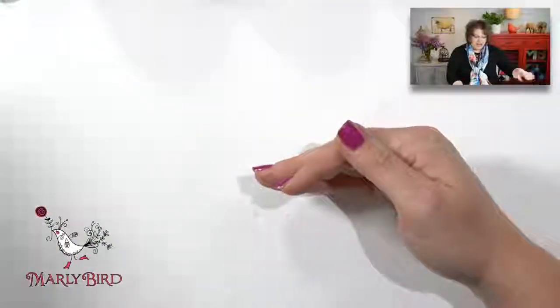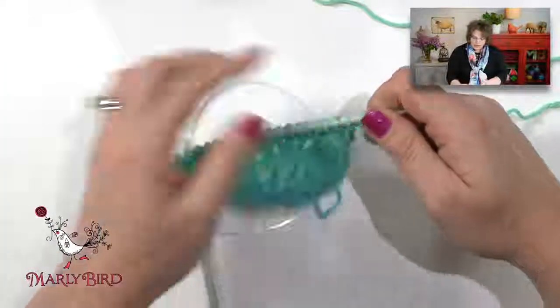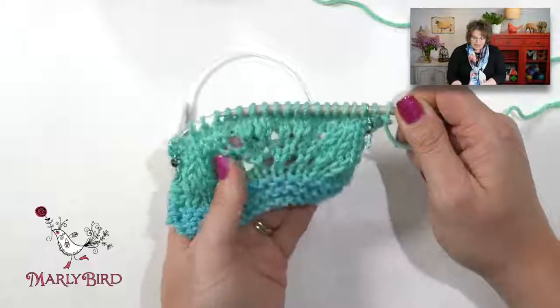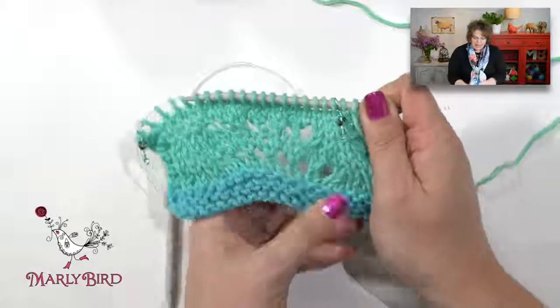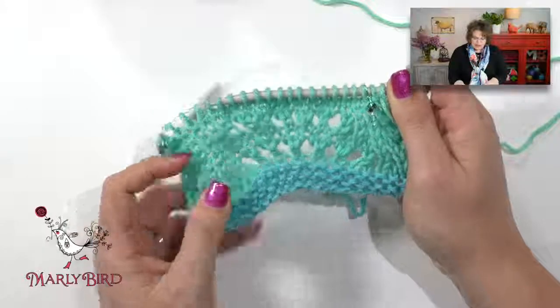So let me show you row three so that way you can really jump in and tackle this wonderful scarf. Let's set this out of the way and I'm going to pull in my swatch here. I've only worked a couple of repeats here and I'm getting ready to work row three again, but you can already begin to see the beautiful lace stitch that's occurring.